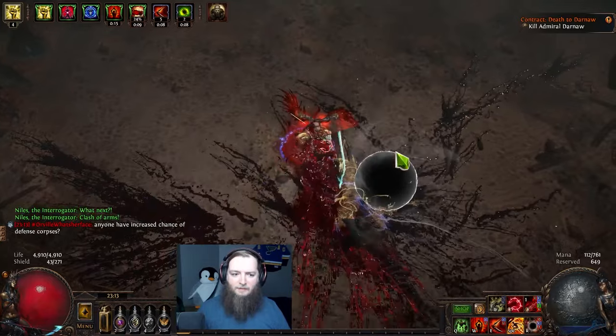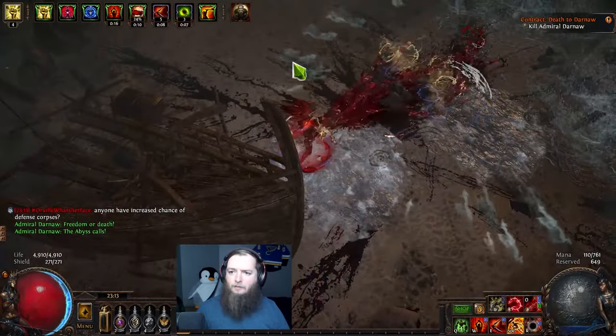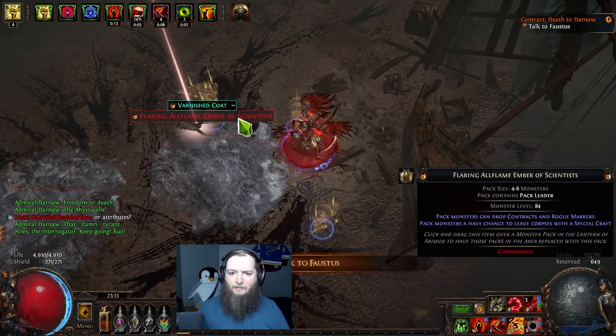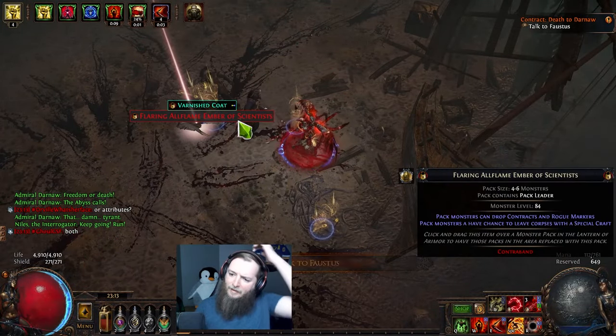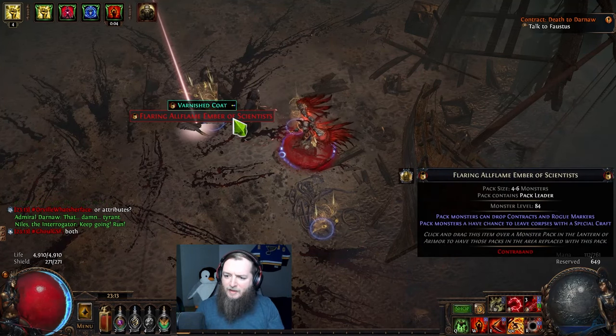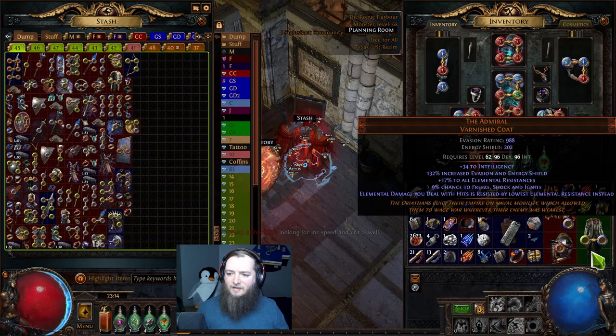Something keeps hitting me. Go. Got it. Hallflame Ember of Scientists. Pack monsters can drop contracts and rogue markers. Pack monsters have a chance to leave corpses with a special craft. I get the Admiral. Elemental damage you deal with hits is resisted by lowest elemental resistance instead.